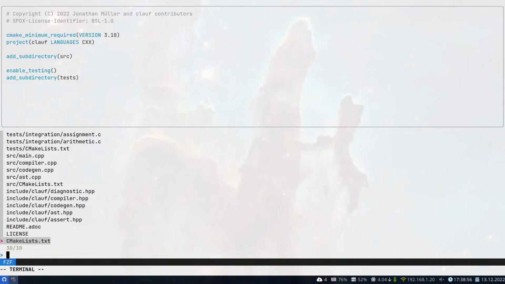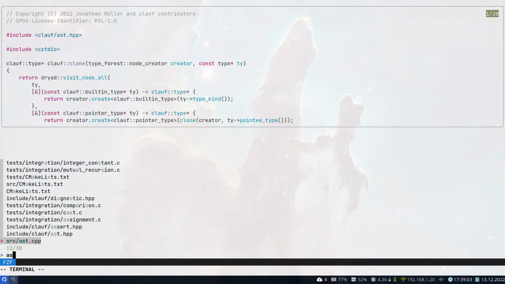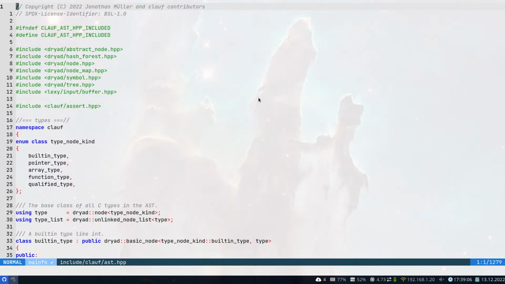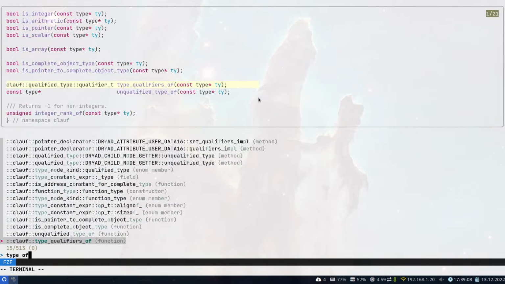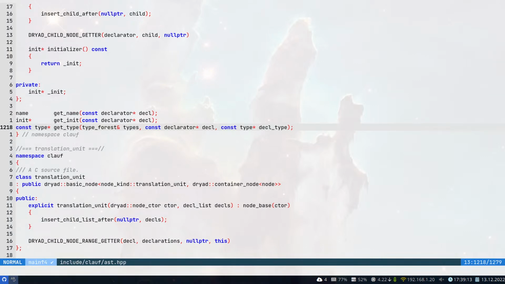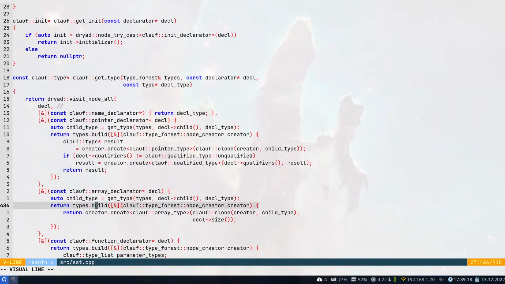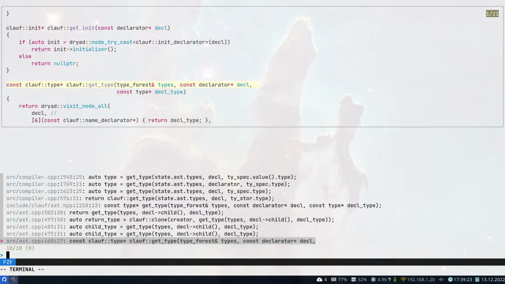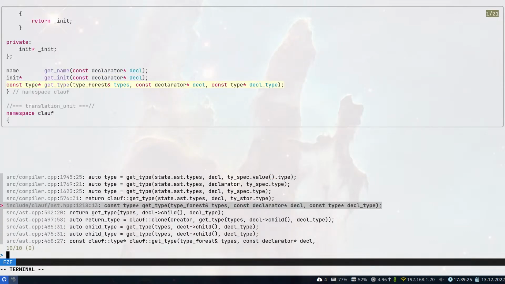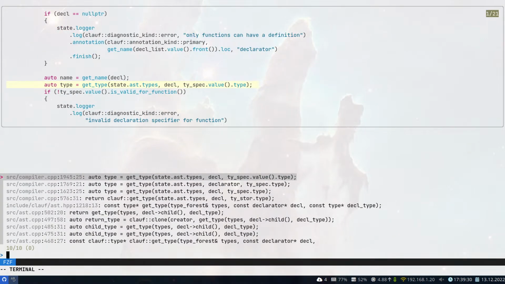and try to figure out where's the best place to do that. So we've got this function, get type or something, this one that creates a type, and at that point we're creating an array type right here that may have empty size. So who's calling that? A bunch of places.